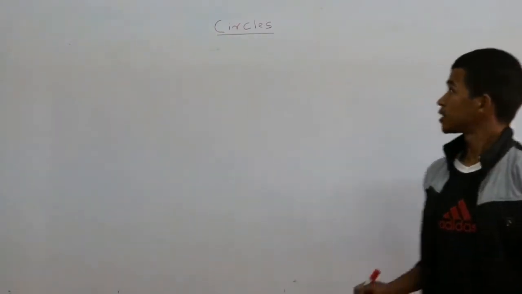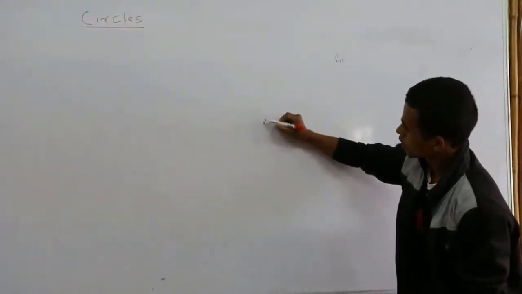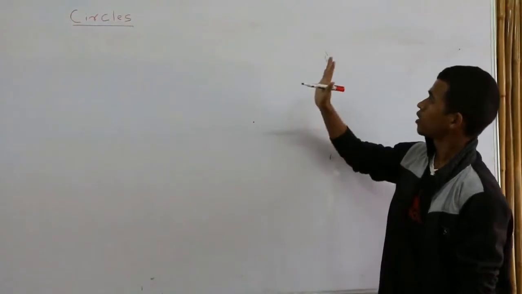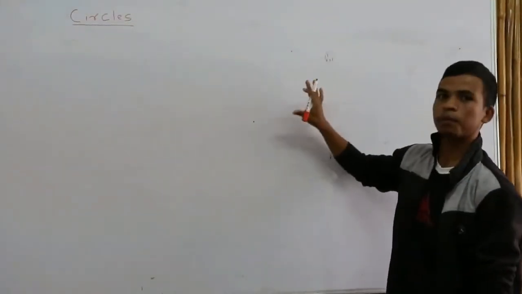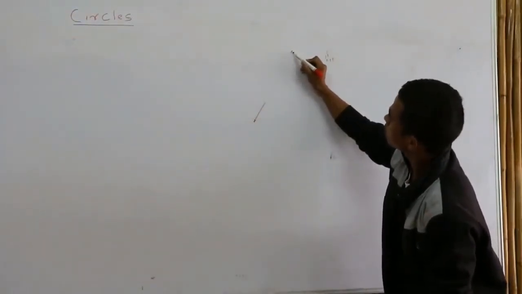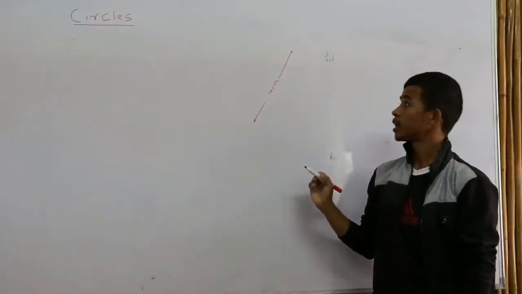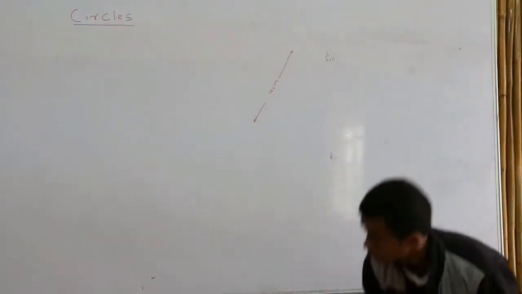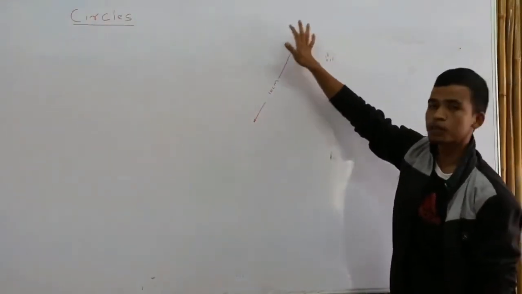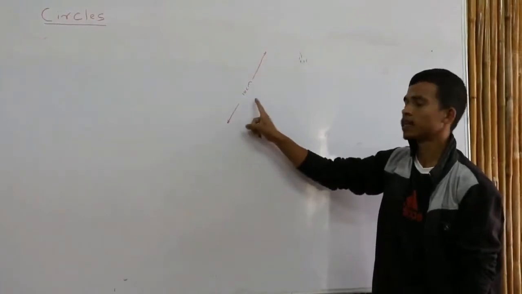In understanding this term, we will consider the plane of this board. Let us take one point on this plane and fix it, and let us take any other point on the same plane. Suppose the distance of this fixed point from the point we have taken is 10 centimeters. Then we put a condition on this point, that it can move along this plane in such a way that its distance from this fixed point will always remain 10 cm.